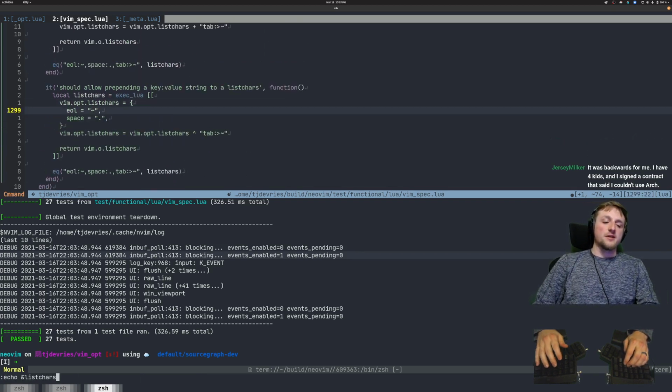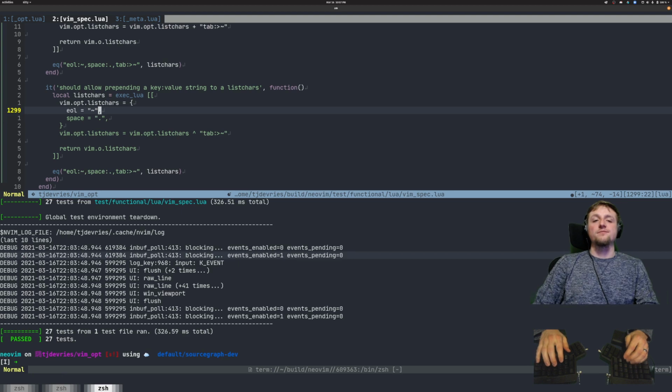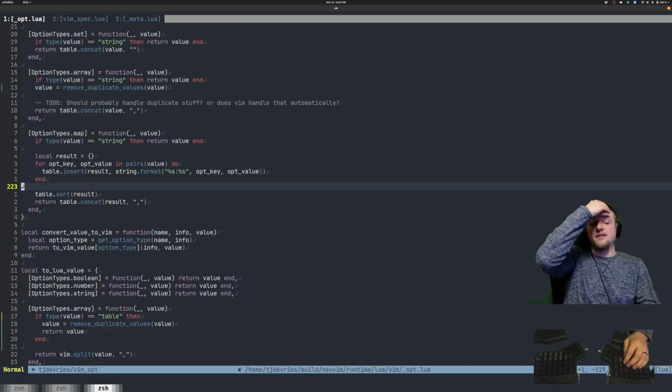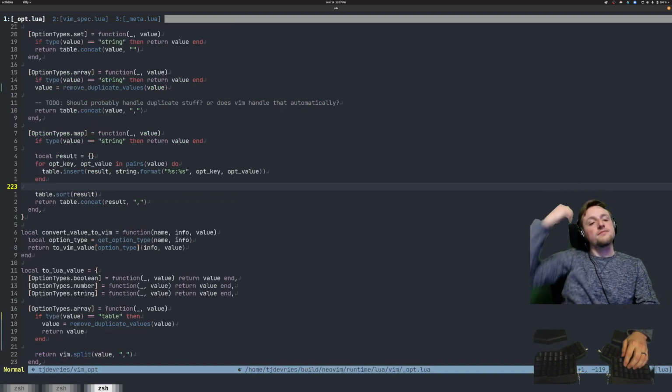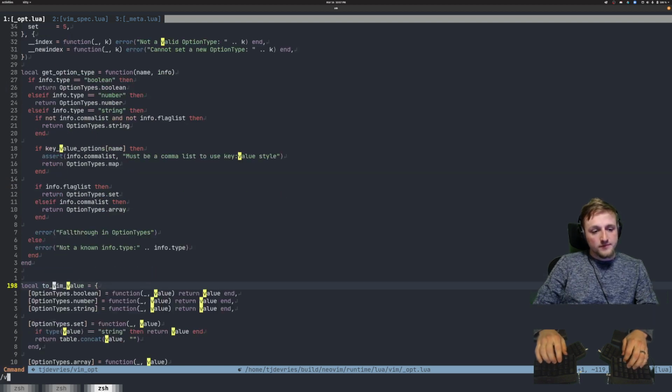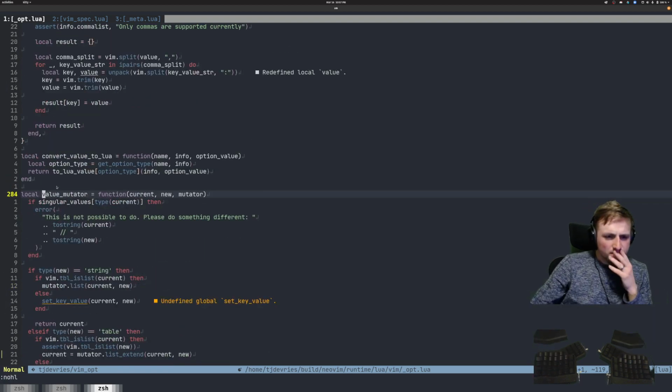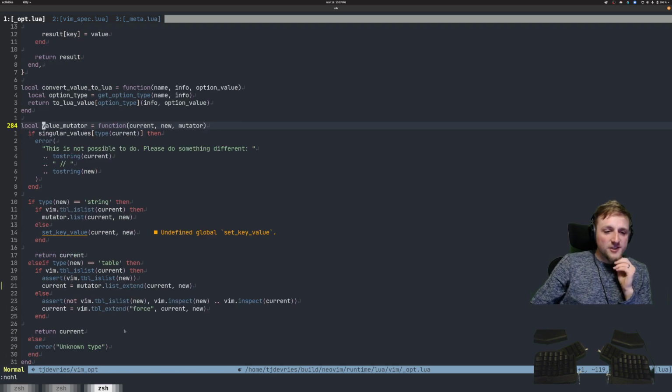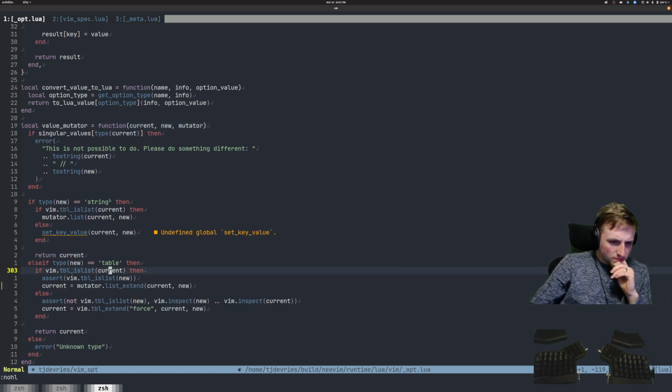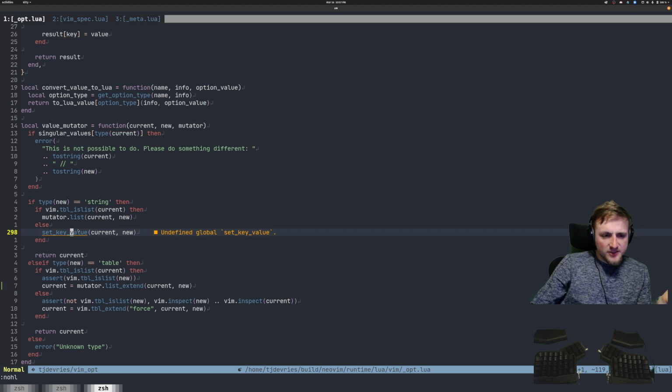This behavior is terrible. I'm not gonna make the same behavior. We'll write that some behaviors are different, and that's okay. Value mutator. I don't love how this function looks right now. Do we ever get into this situation?